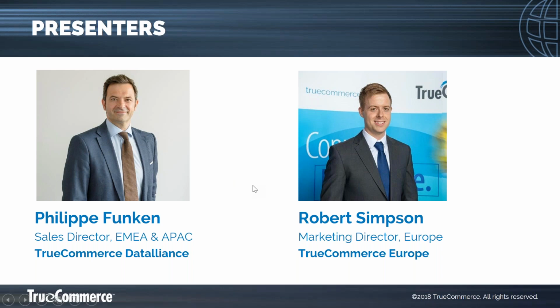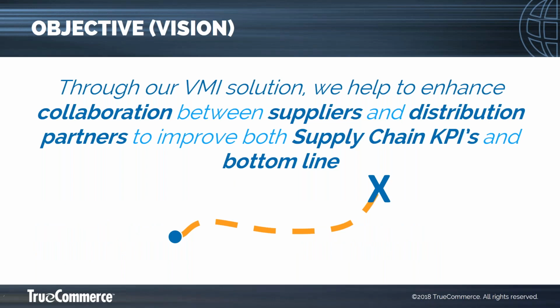So, as just mentioned by Robert, we'll take you today across the basics of VMI, starting with our objective and therefore vision. We at TrueCommerce Data Alliance want through our VMI solution to help enhance collaboration between suppliers and distribution partners across the whole supply chain network to improve both supply chain key performance indicators and ultimately the bottom line.